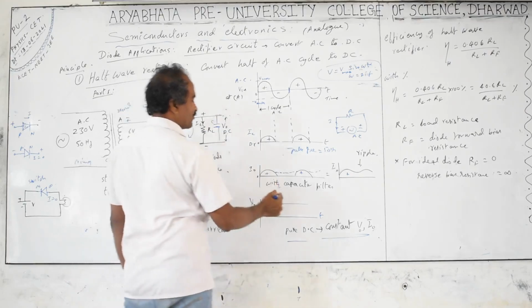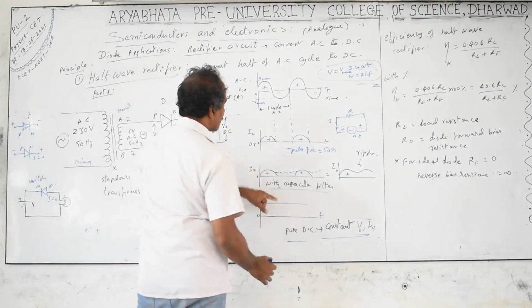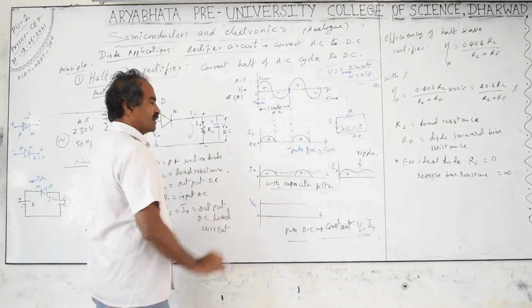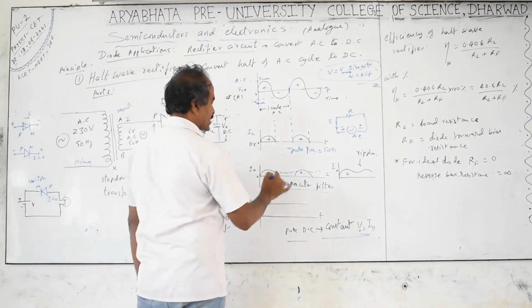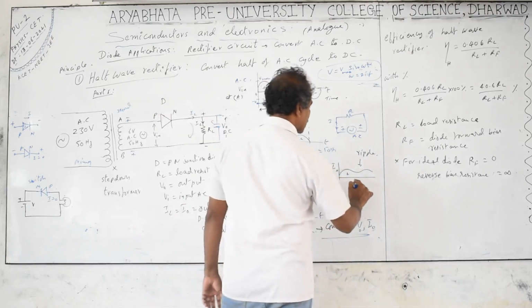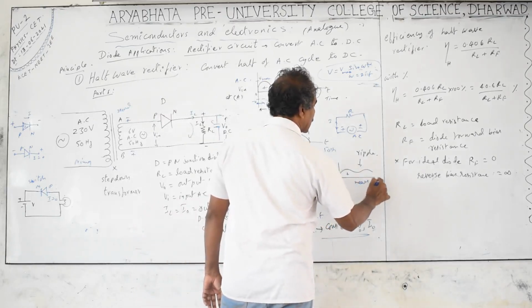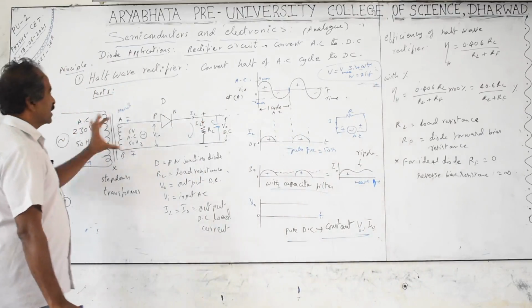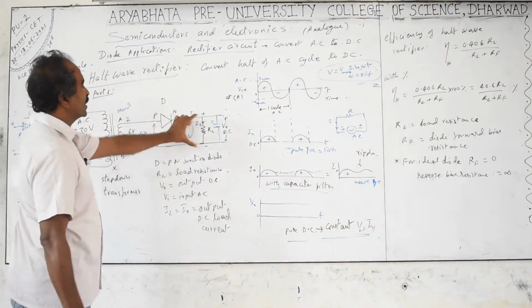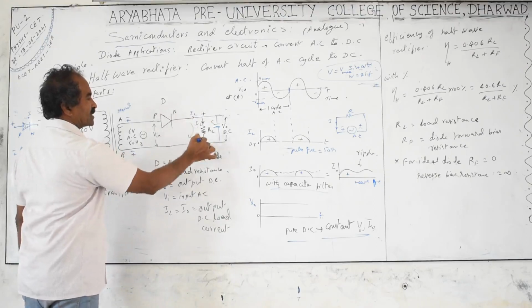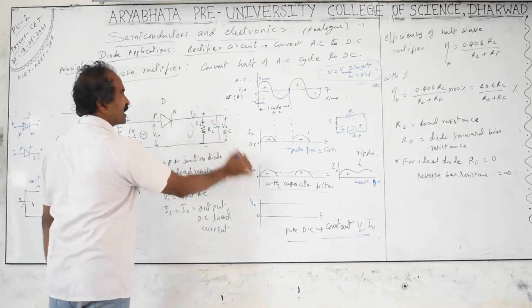After using these filters, generally we use a capacitor in simple cases, and inductors are also sometimes used. Even with inductor and capacitor, the output will come like this. It is nearly DC, not 100% DC. 100% DC means there should not be any variation. This is the case of the half-wave rectifier. AC passing through the diode is converted into DC, because current is passing only in one direction. Plus to minus current is passing. This is always the positive terminal, this is always the negative terminal.